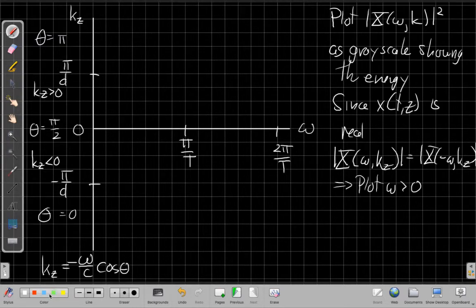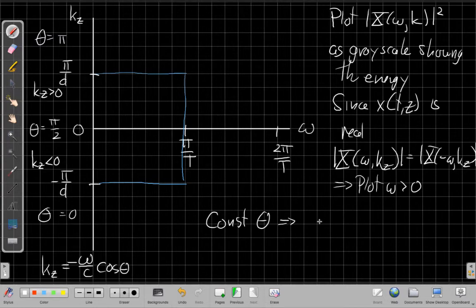And so our region of interest, to avoid aliasing, is this box here. Anything that leaves this box wraps around from one side or the other. And so there are some important boundaries on this plot we want to set out first. Well, the first thing to consider is if I look at this line, a line of constant theta, if I hold constant bearing, where does that appear on this graph?